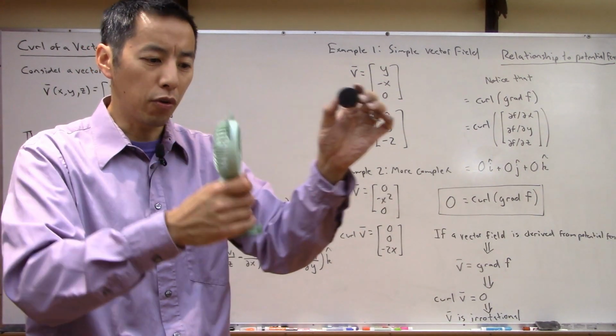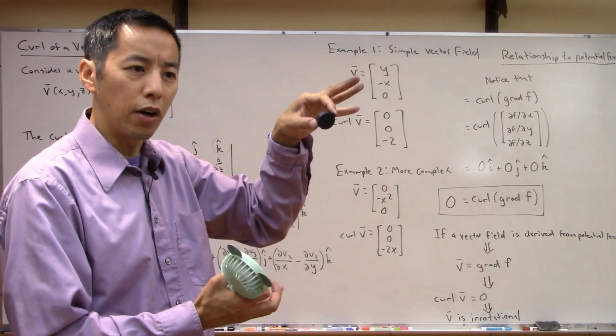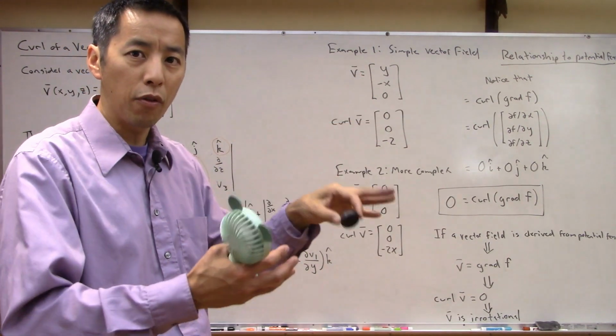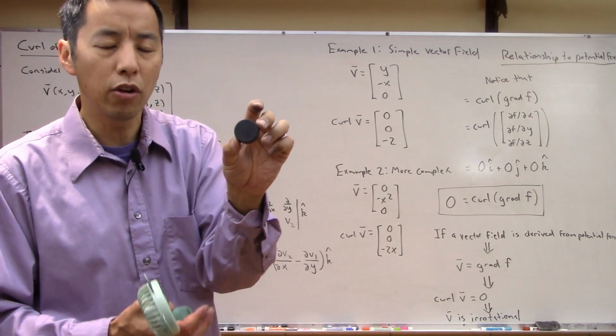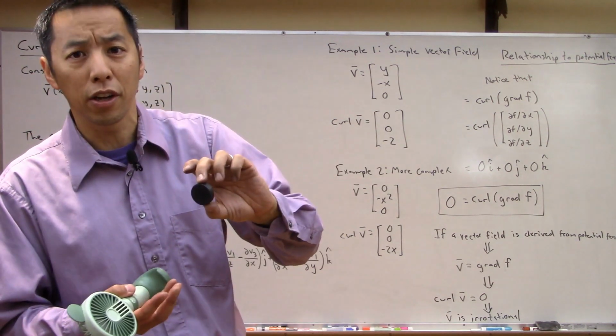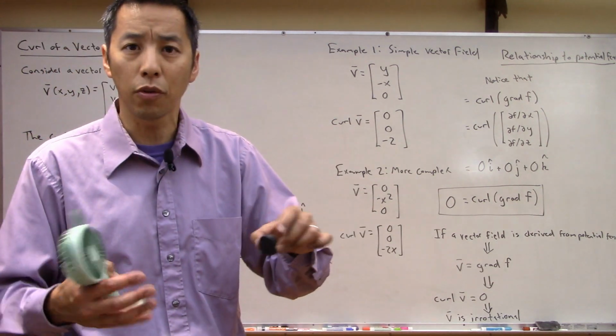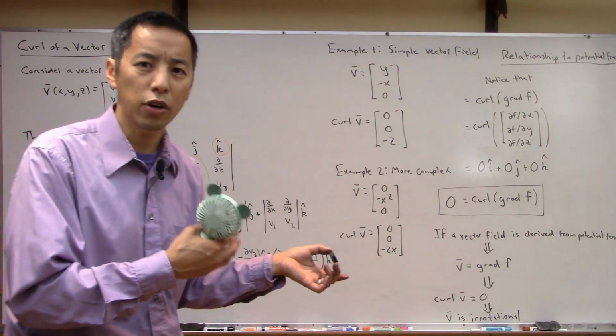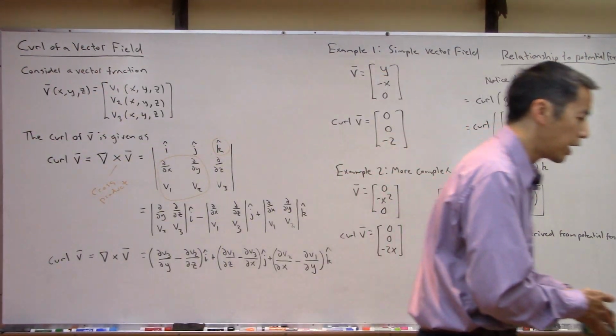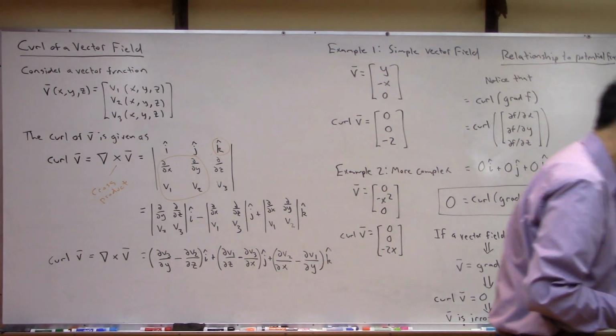So you can imagine if you're somewhere else in the flow, the fluid around this little ball or this paddle wheel might be different, and it might want to turn in another direction. It might want to turn quicker or slower, etc. We're going to see that's actually what curl is helping us measure: the amount of, quote unquote, rotation in a vector field.